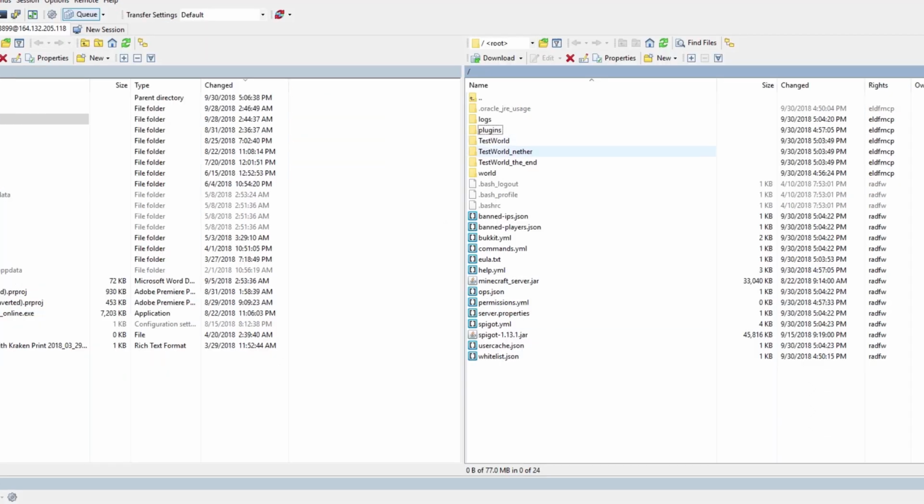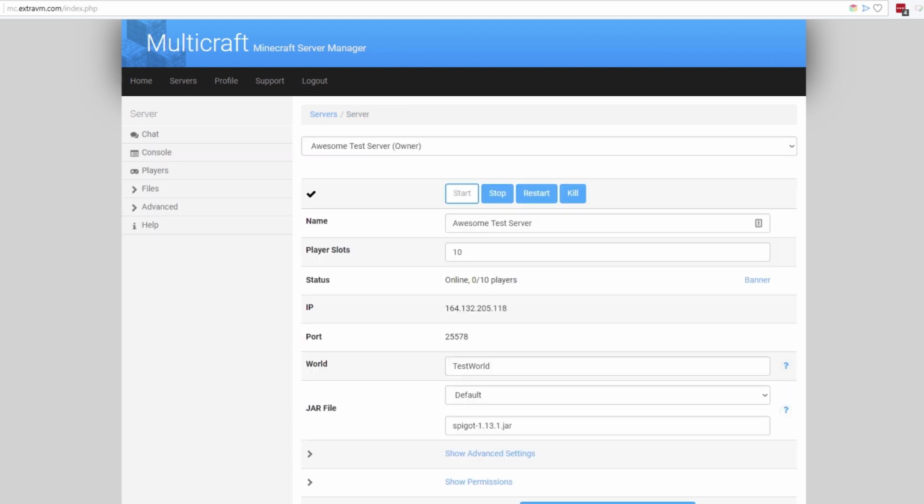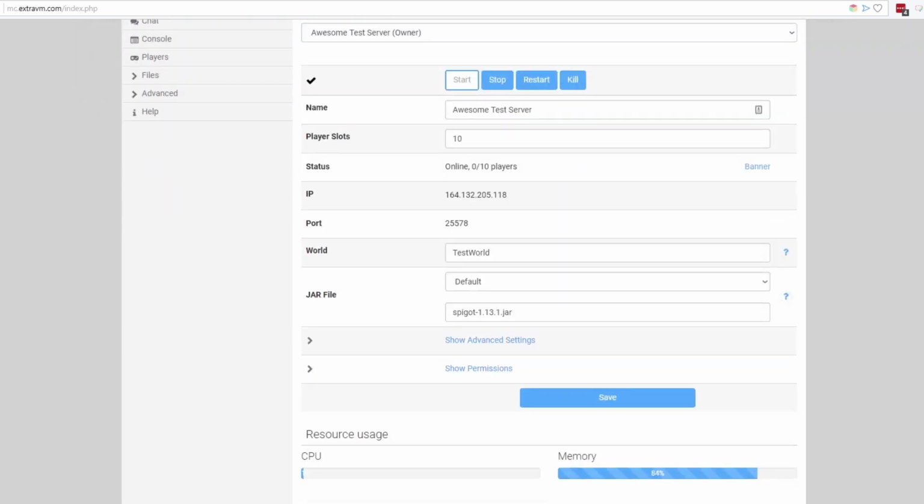Alright, so we have the test world that has already been selected for my server, as the main world that my players will connect into. But let's say I want to switch that over to world. Let's say I uploaded this file world to this server and I want my players to connect into there. Really easy to change. You just go back into Multicraft, click on your awesome test server, go down to the world option here, and you just change that to the folder name of the world that you want to connect to, and then click save.